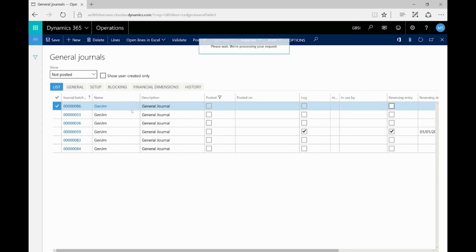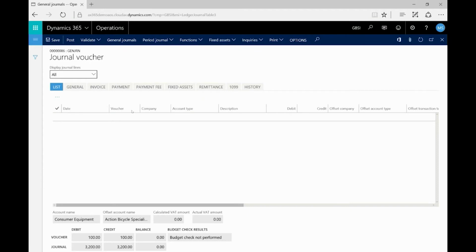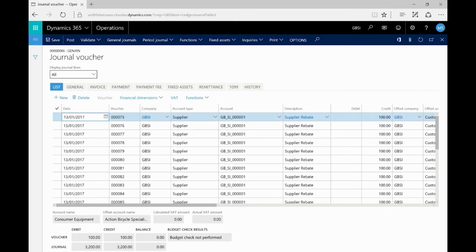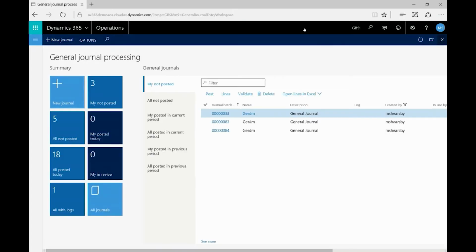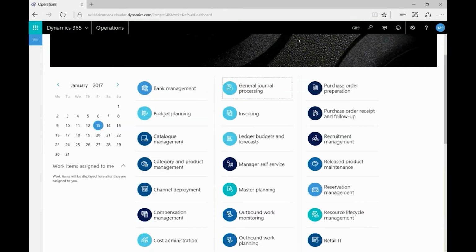And just for the proof, let's go to the general journal, and we'll see in here that, in fact, we have a general journal for £3,200. Give the screen a few seconds, and we'll see that there are indeed 32 lines in here as well. So I think you can agree with me that this makes the process, from an accountancy perspective, and anything else you might want to use Excel for, very, very useful. We maintain the business logic, and we maintain the security principles of Dynamics.